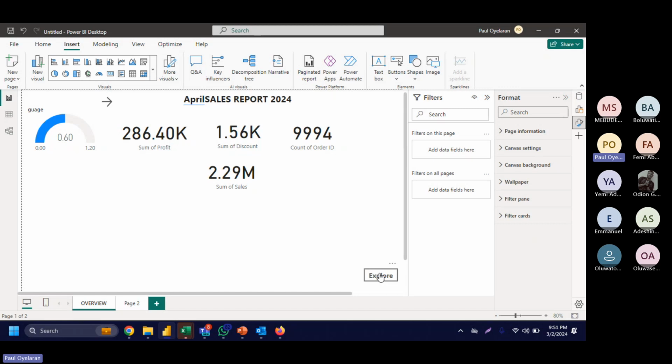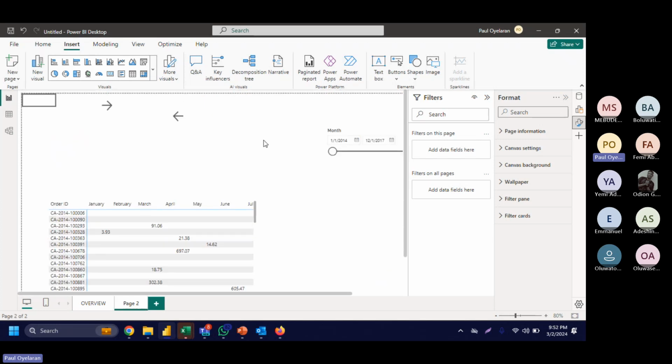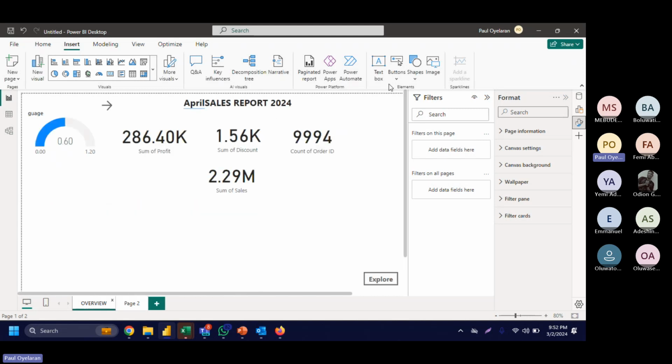But once you publish to Power BI service, you don't need your control again. Power BI service will handle it. But while you are in your Power BI Desktop, you might need to press Control plus click. So click it like this now. You can see it's taking them to the main report that you want them to. So that's how to make use of buttons.